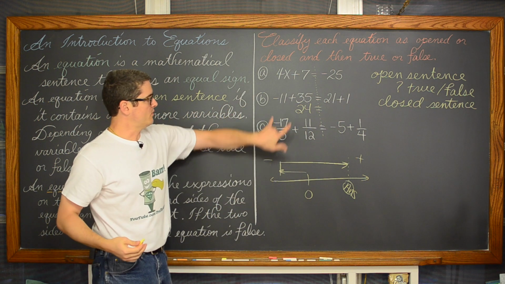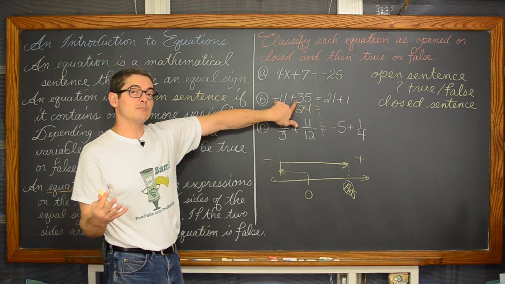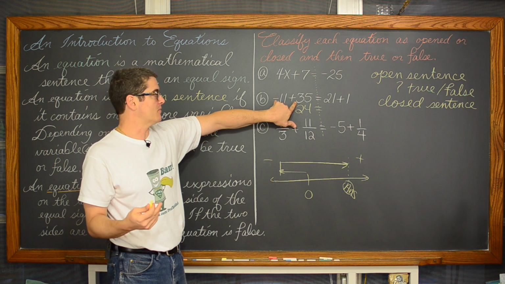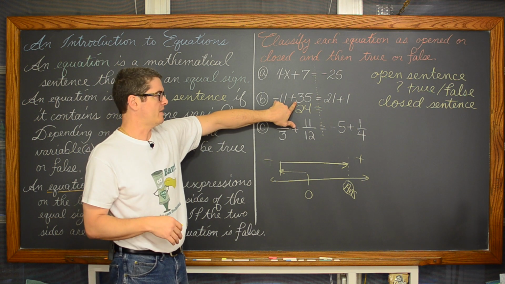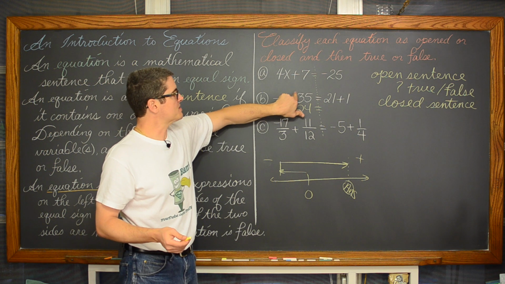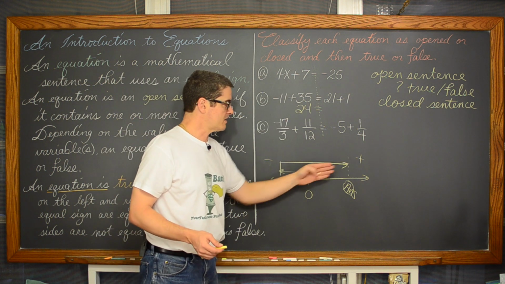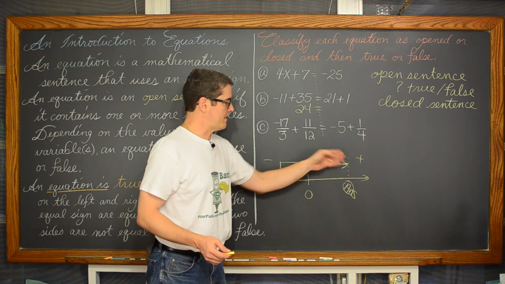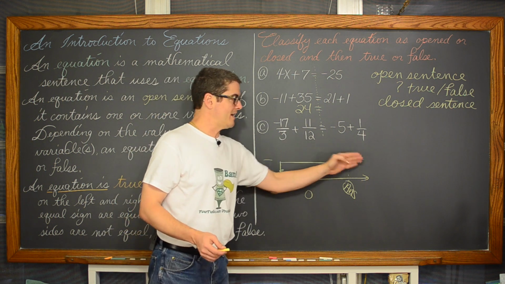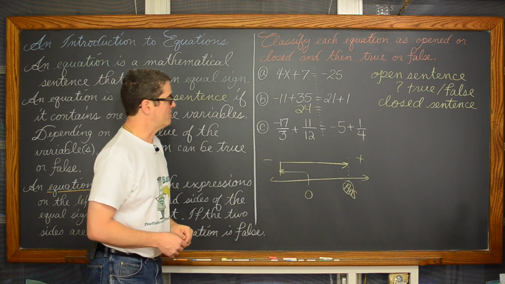Oh, and so again, when you combine, I didn't finish my thought. When you combine numbers of different signs, you want to subtract those numbers, assuming we're not multiplying or dividing. Subtract those numbers and keep the sign of the larger absolute value. So that is going to be 24. And if you looked at a number line, you would see that after that left and right movement, you'd be to the right of 0. Thus, your answer should be positive.